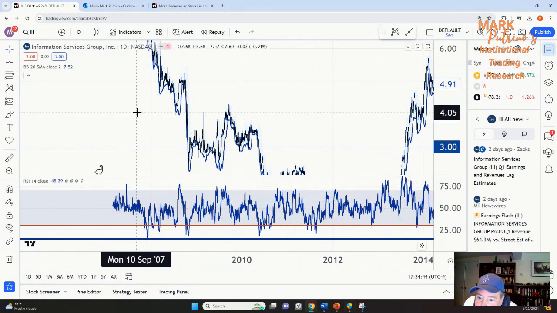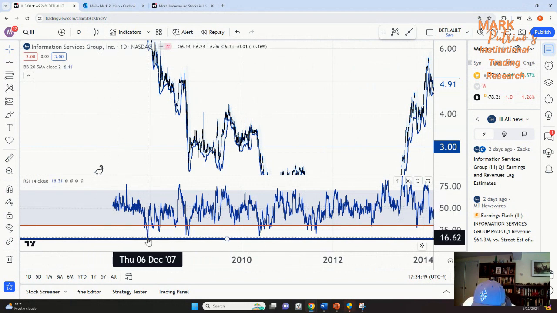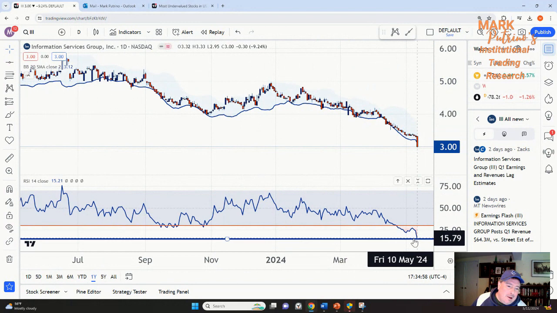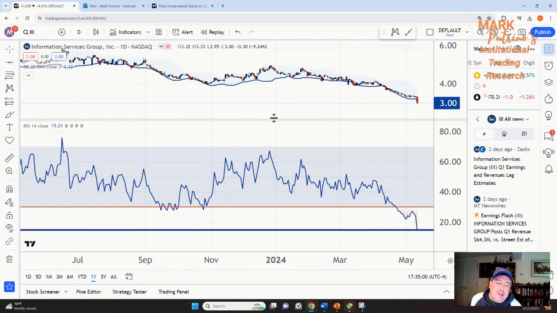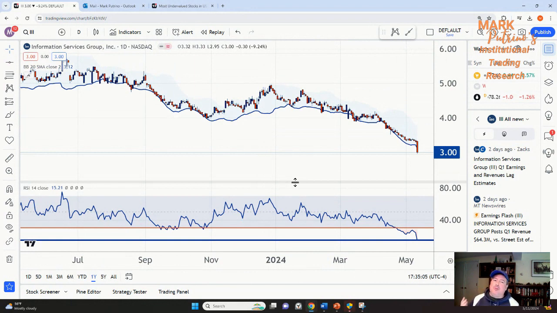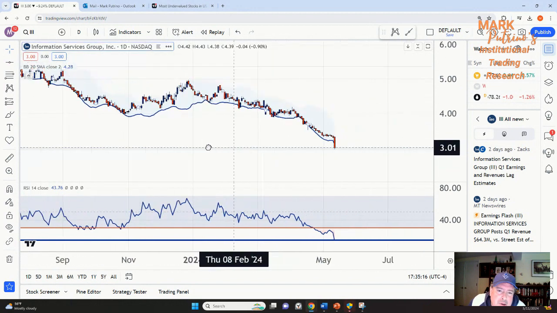Now, here's ISI. So I assume these guys went public back in '07. This is like, I think, the housing crash. We almost got there, but not quite. So according to this RSI indicator here, this is the most oversold this stock has ever been since it's been public. All right. As traders, we look for historic stuff. I mean, we saw that CVS was the most oversold it had been since 1987. A few weeks ago, we made some money on that. All right, so that could draw some buyers into the market here.